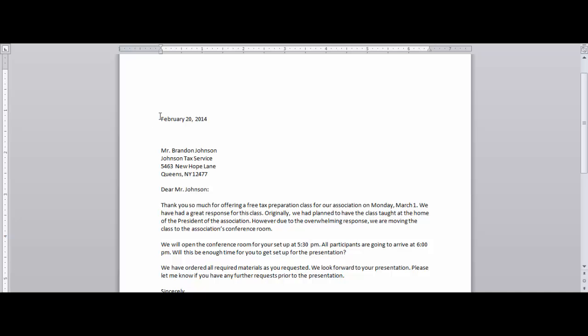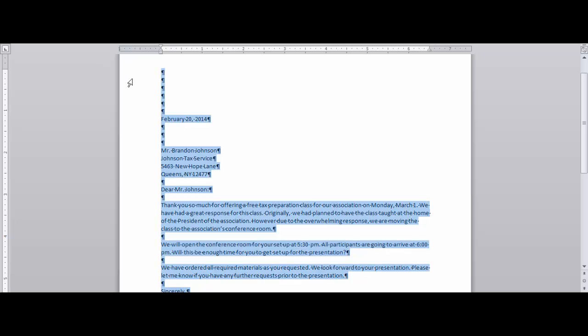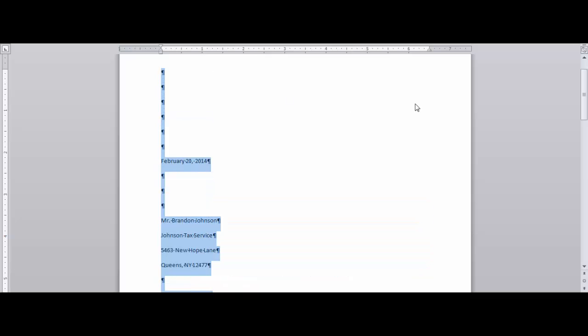Let me show you what happens when you create a letter like this in Normal style using the directions that you're accustomed to using when you're working in No Spacing style. And I'm going to click on Show/Hide so that you can see those enters in there. Now watch what happens when I select everything in the document, and now I'm going to click on Normal style. Do you see what happens? See, the number of enters has not changed.